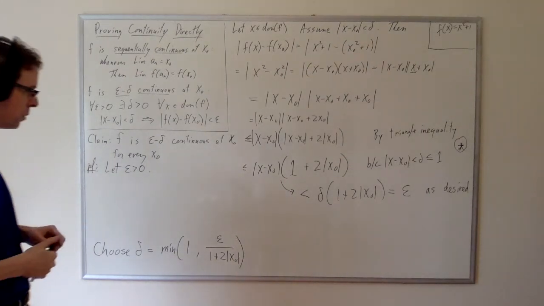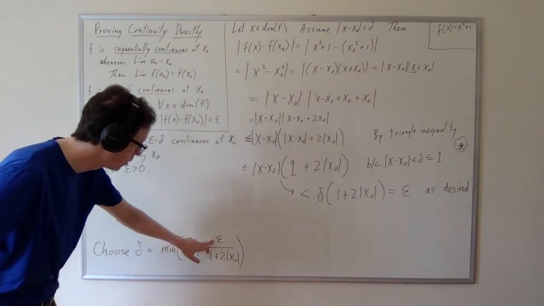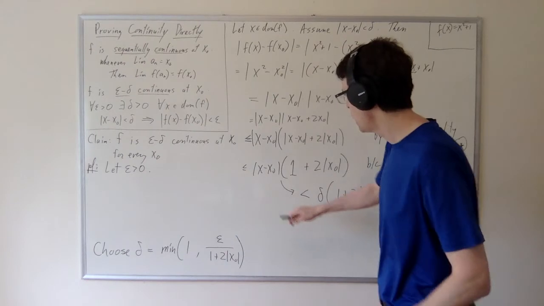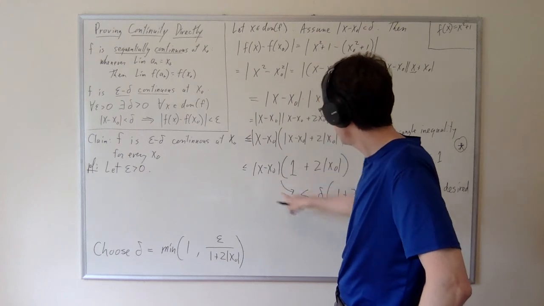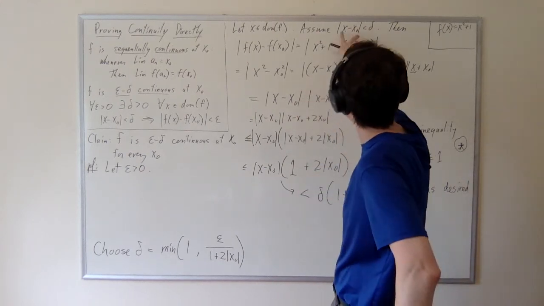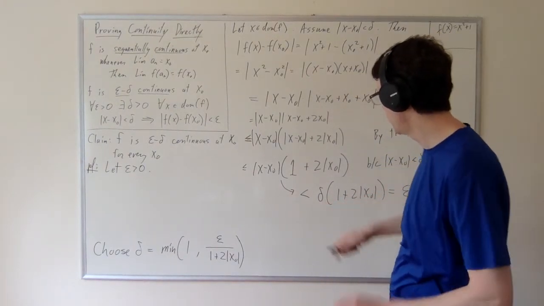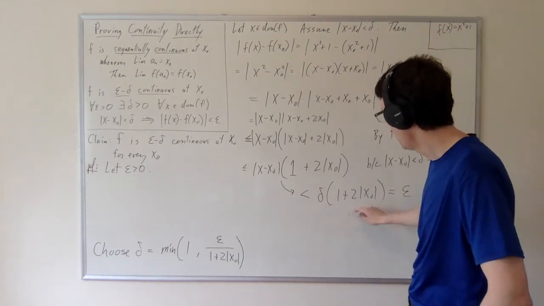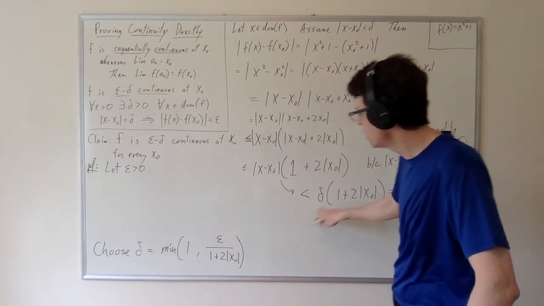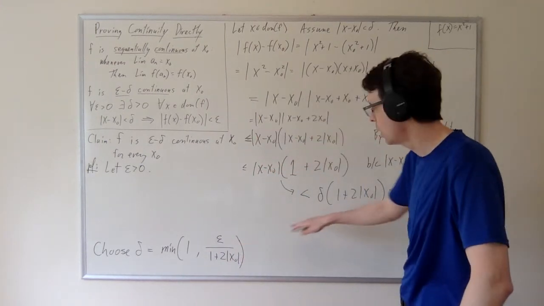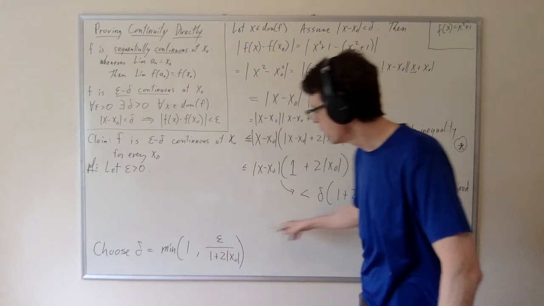So when delta is chosen to be the min, then what do we know about delta? We know that delta is less than or equal to 1, and we know that delta is less than or equal to that. Now, that means that if we think of this as a substitution, this thing is less than delta, is that still true? Well, yes, that's still true, but it becomes a little bit complicated here when we think about what happens to delta times this. So either delta is equal to epsilon over 2 plus absolute x naught, in which case they simply cancel and give us epsilon, or delta is equal to 1.